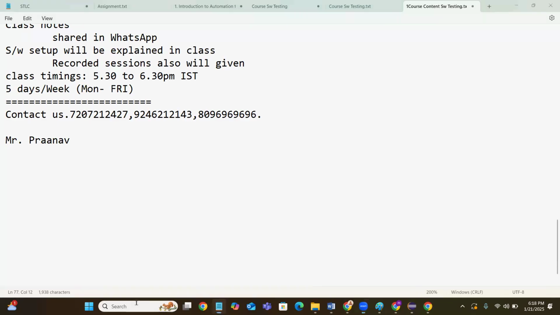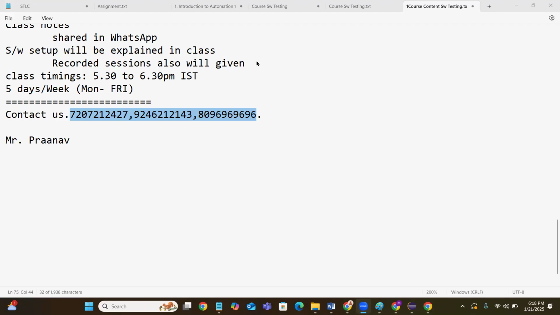Any doubts, anyone? At this moment, these are the contact numbers you can contact. Once the registration is complete, I'm going to give them my personal WhatsApp number so that I can create the WhatsApp group. It's easy to share documentation, and if any doubts are there, I'll explain. Darshan, seems no one has any doubt. So Vaishali, any doubts? No, sir.